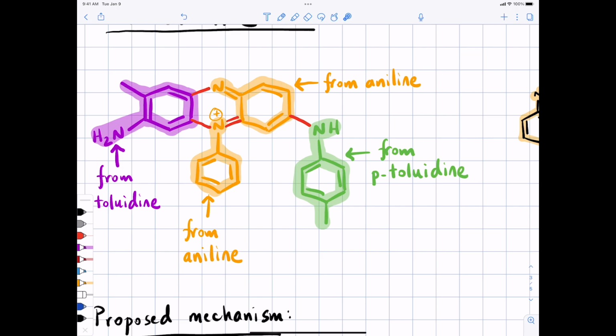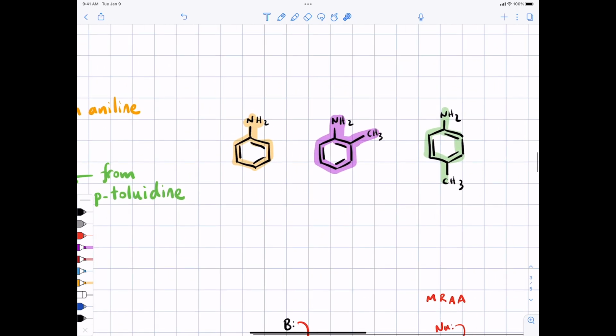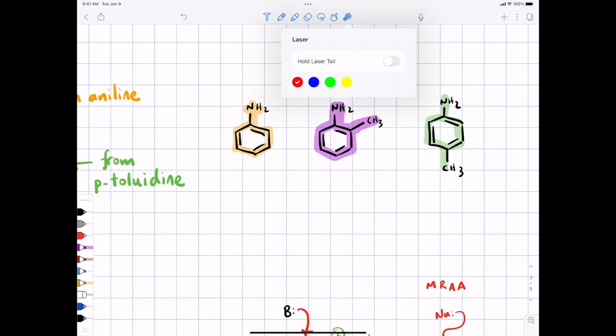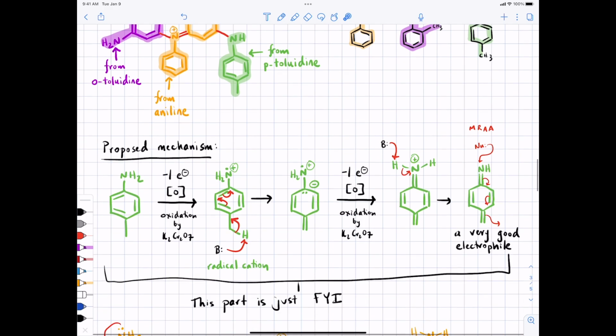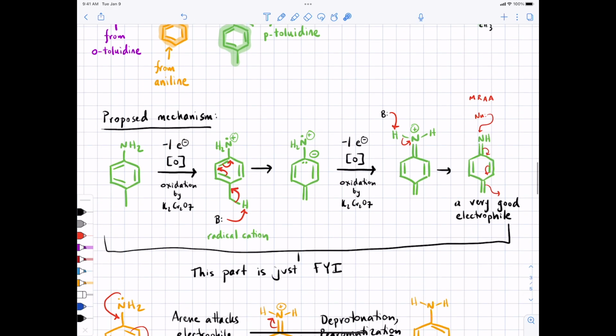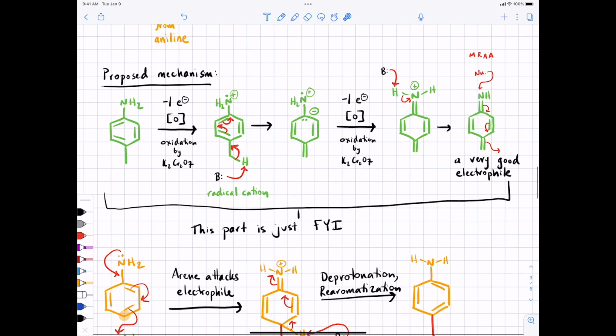I'll show you one example. I don't want you to worry about it. The process involves single electron oxidation, which doesn't make a lot of sense, and we haven't learned about it. You basically need that to convert some of these molecules into electrophiles. I'll show you one step. Ignore this. This is the oxidation, but here is an electrophile, and a nucleophile can attack at the nitrogen. You probably don't need to worry why this could be an electrophile. That's beyond the scope of what we want to do.